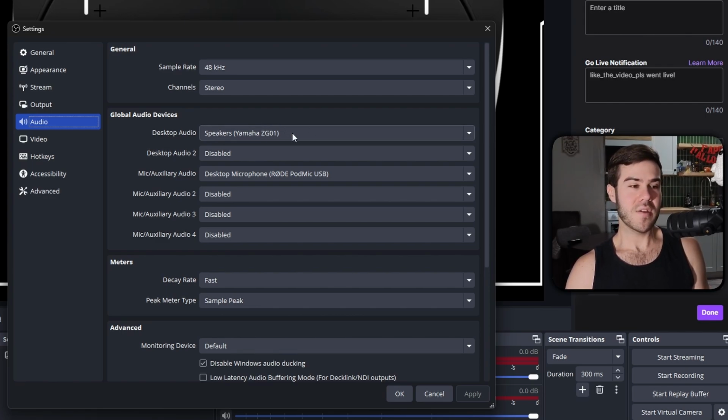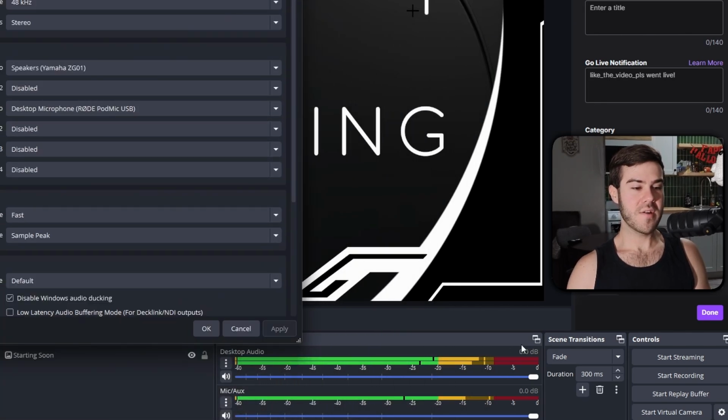But if you don't wanna use desktop audio, then I'm gonna show you another method. But just in case you guys wanna use this method, this is the easiest. Because if you're using your desktop audio, it's just automatically going to pick up all of the computer audio that's coming out of your speakers. So in this case, if I'm playing stuff through Chrome or if I'm playing a game, it's just gonna pick up everything through this one channel.